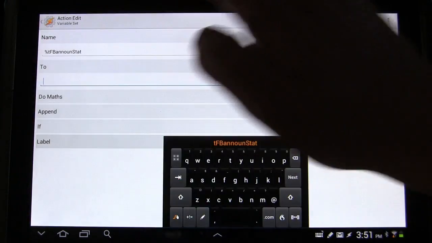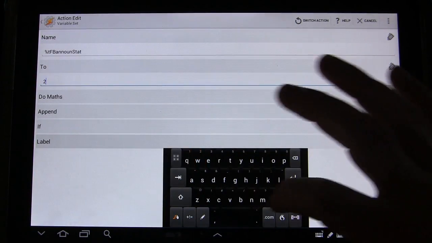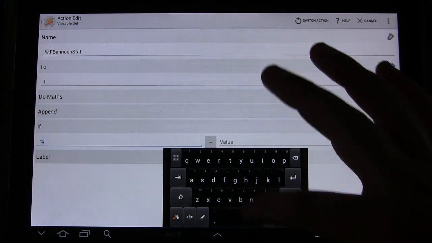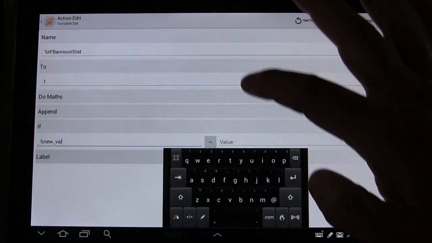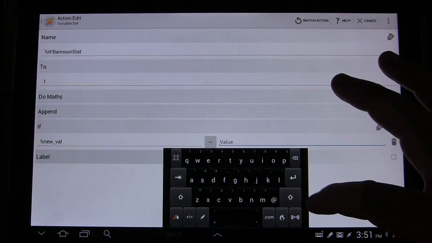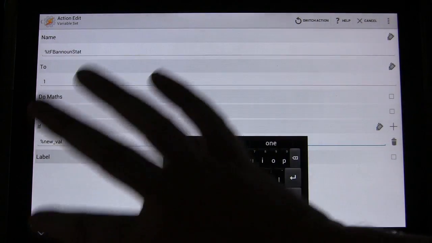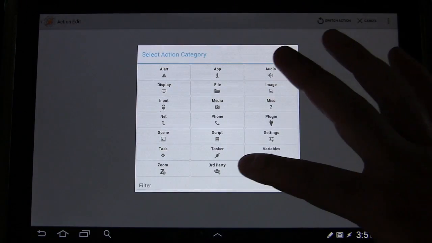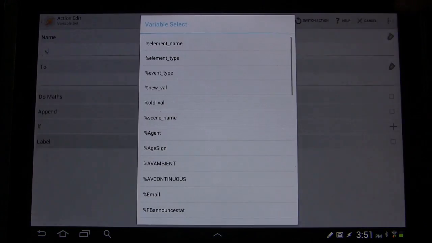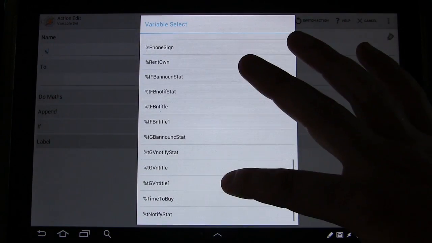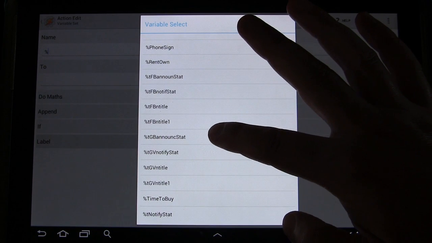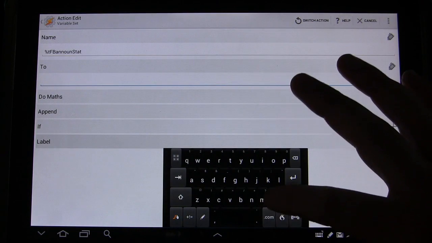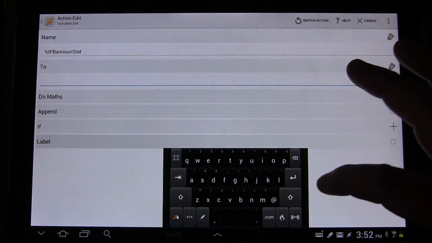So now we're doing the same thing for the announce on Facebook, and that's if new val matches on. And one more time, variables, variable set, TFB announce stat to 0.